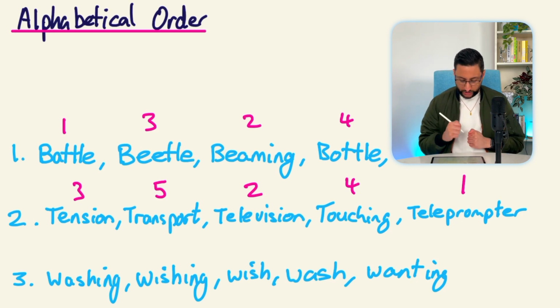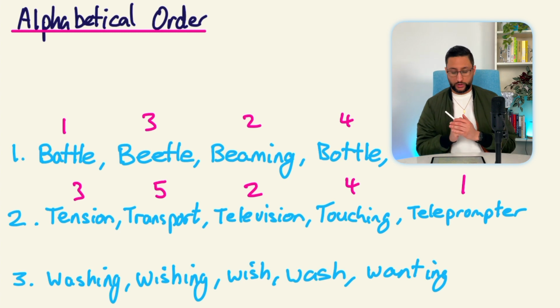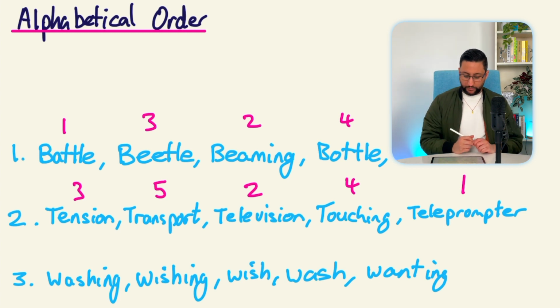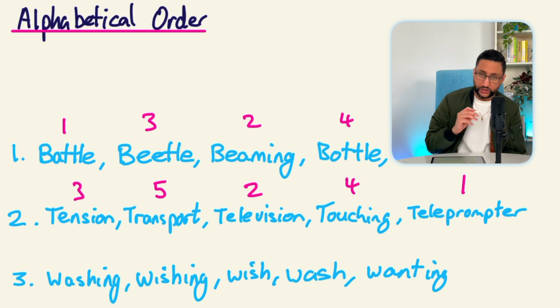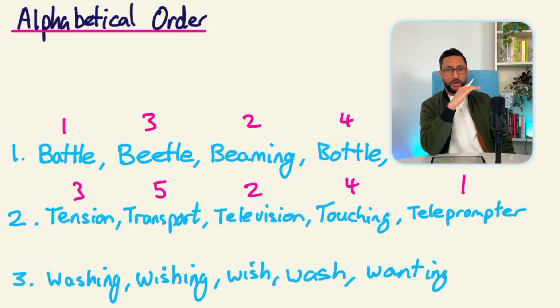Question 3. We have washing, wishing, wish, wash and wanting. Now, there's something we need to know in this particular question. Let's take a look, for example, at wish and wishing. Which one do you think comes first, alphabetically? Like, if you were to look through a dictionary, would the word wish come first, or would the word wishing come first?